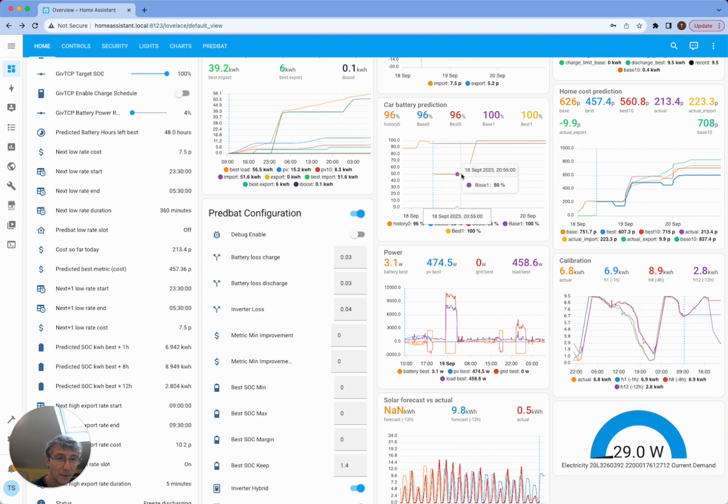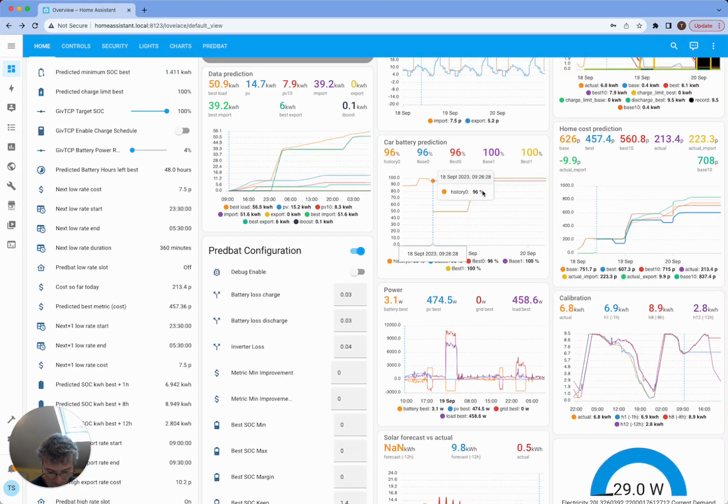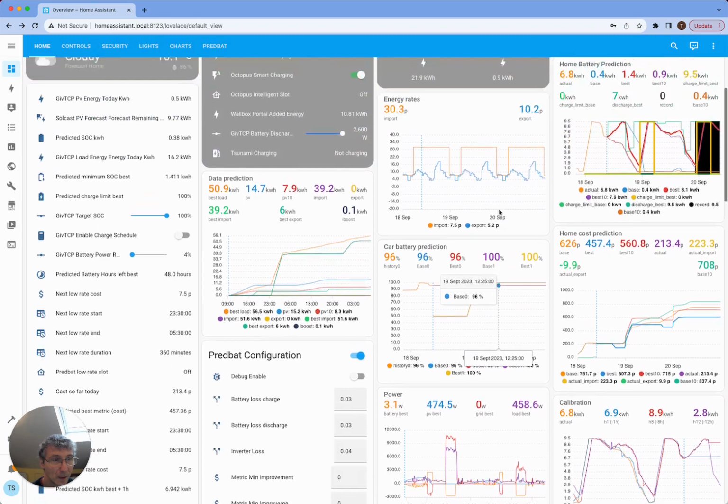But you can see that the predicted it's going to start charging at 11:30 at low rate, and it's going to charge all the way up to 100% and then stop. Obviously, when this is actually charging, you need that SOC sensor to work. So because I've not set it correctly, I've just hardwired it, it's going to constantly predict the car's charging in the entire period. But obviously, if you set it properly, that's going to work.